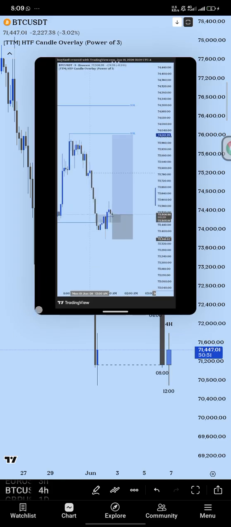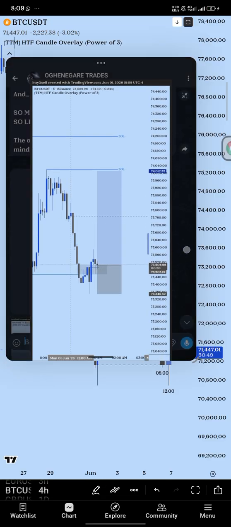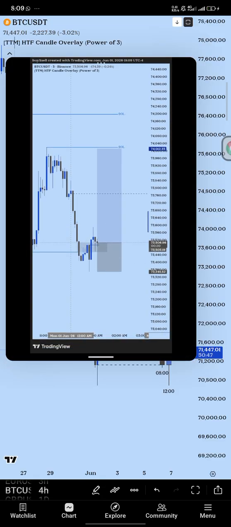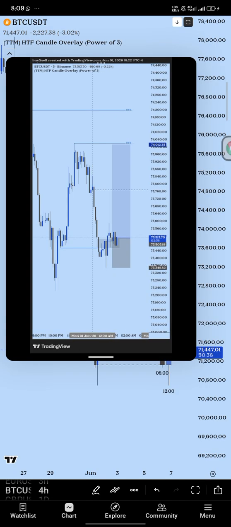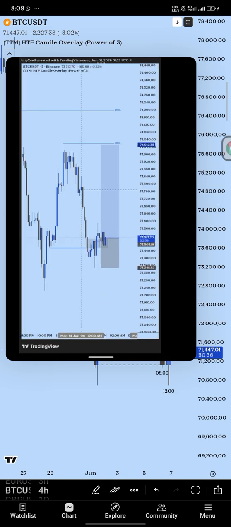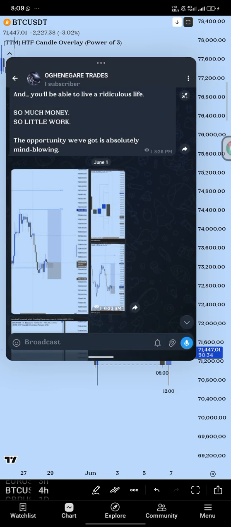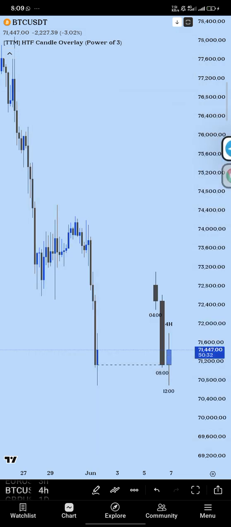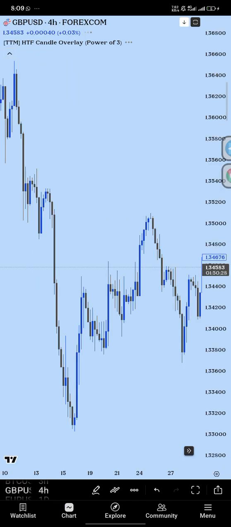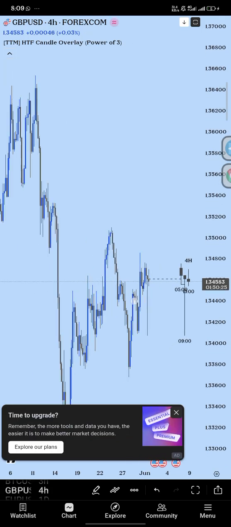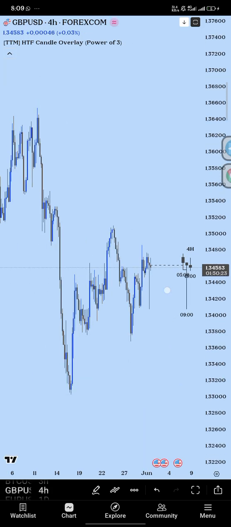Hopefully, this is the BTC trade idea. When I entered, I took the screenshot. I was expecting to buy from my strategy, buy from here to this draw on liquidity. I was also observing the GU and EU charts, a buy too, at the same time. Those two gave me the move.